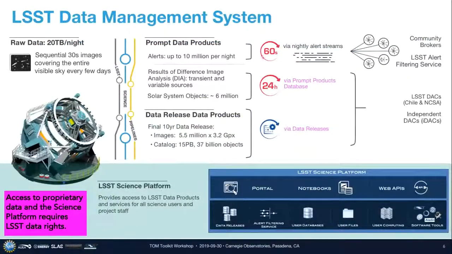So the enormous amount of data that will be collected by the survey is handled by the LSST data management system. As I mentioned, we have about 20 terabytes of raw data per night. We take 30-second images, basically continuously. It takes about 5 seconds for the telescope to slew from one location to another. So the cadence varies from about 34 to about 40 seconds from visit to visit, depending on exactly how we operate the telescope and the camera. We're able to read out the camera in 2 seconds as part of that cadence.